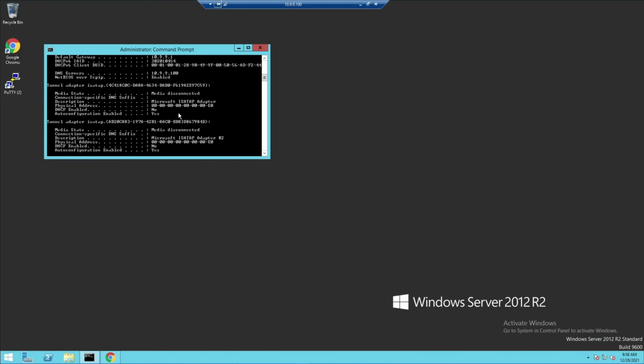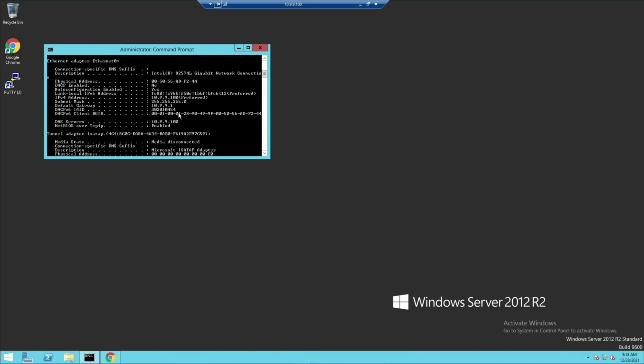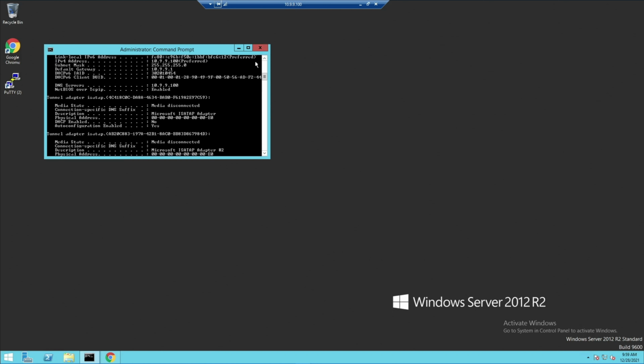All right, so DNS is configured on the machine. Here's the DNS 10.99.100, but that's the same IP address as the IP of the machine itself. It says IPv4 address 10.99.100. The DNS is the same IP address, so that would mean DNS would have to have been installed on this machine and it's functioning as its own DNS server. All right, cool.